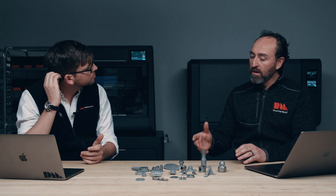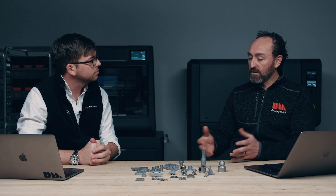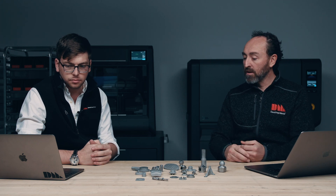In manufacturing it's a big cost game, so what is someone looking at for part cost and throughput from the system? We measure part cost on a dollar per cubic centimeter basis. Once you've printed your box of parts, it takes the same amount of time no matter what's inside that box. The shop system's all-in cost — depreciation of the machine, cost of raw materials, binder ink, labor, and electricity — is about one to three dollars per CC. That's dependent on the geometry of the part and how many parts you can pack into the box at one time, but it's somewhere within that range.